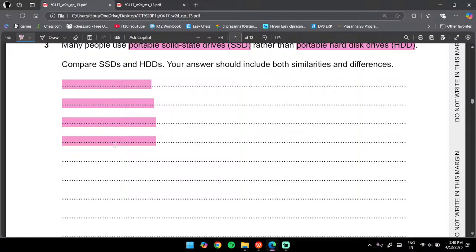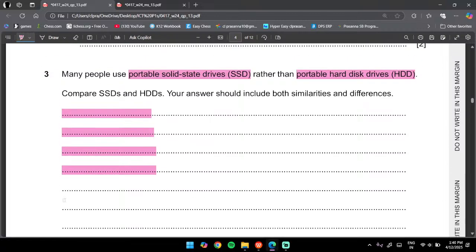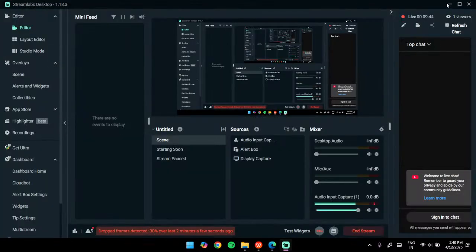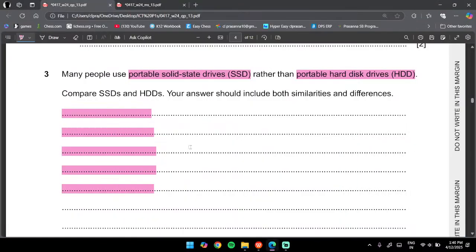Okay. So they also store data permanently. That's another feature of backing storage. Then they have fixed storage capacities, unlike cloud. With cloud, you can easily increase your storage capacity, but with this one you have to maintain what you have. Then I think these are all that I can remember. So some of the differences include the following.